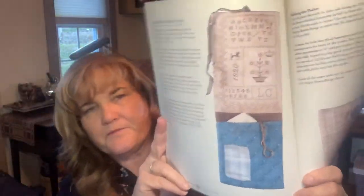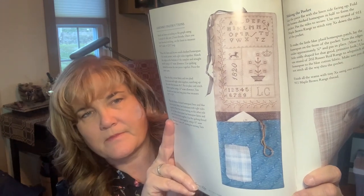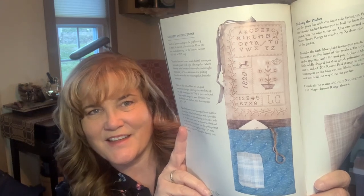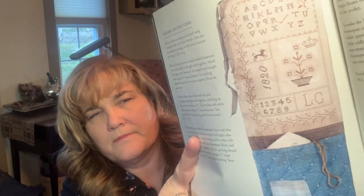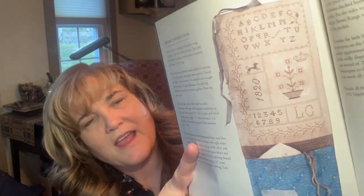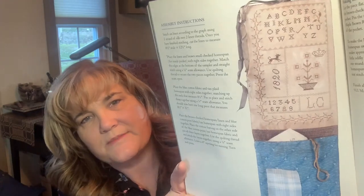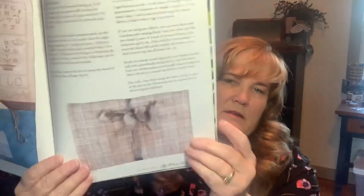Let me show you a picture of it. There's a picture of it all, you know, once it's unrolled. So basically an early day project bag. And I will put an ancestor's initials right there. Not sure who yet. And then in place of this dog, I thought it'd be fun to put a house. And then this is what it looks like all wrapped up.